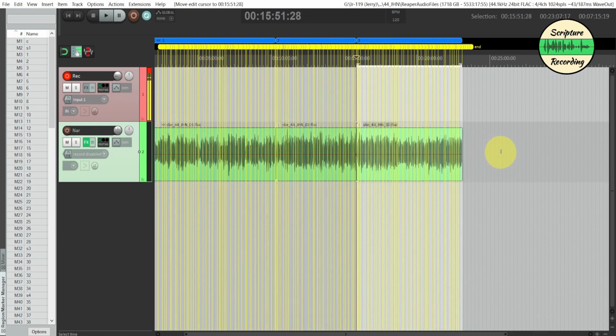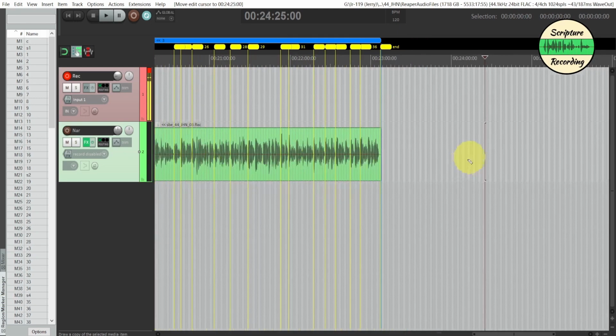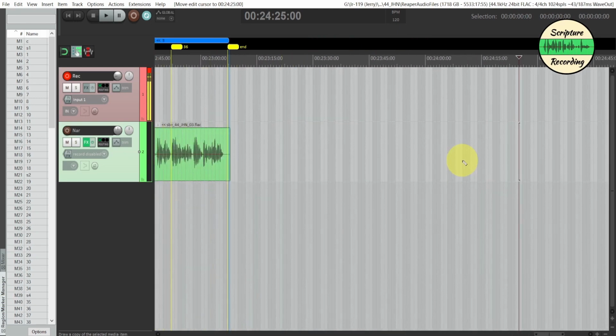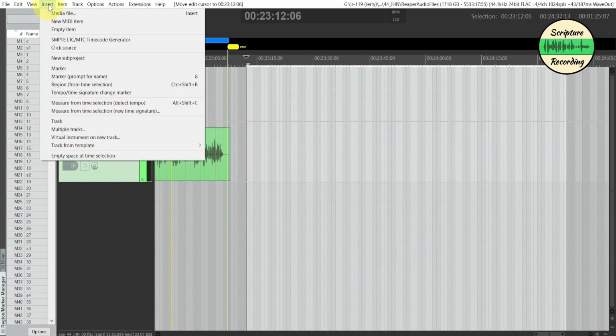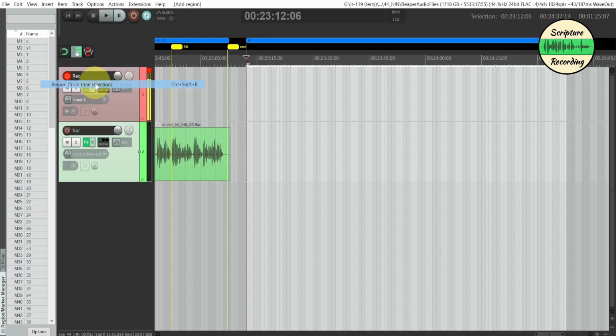a region for chapter 3, and then the next thing we're going to do is come down here and make a region. It doesn't have to be real big, just highlight a section, and I have a shortcut, but you can come down here, Insert Region from Time Selection. So I click there and it makes a region, and you'll see that it does it in order. So this is region number 4, and it will auto name the file when we render the audio file.